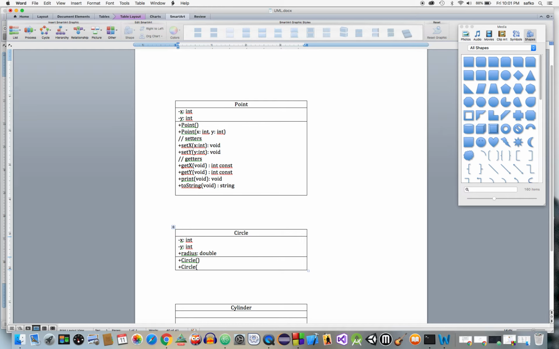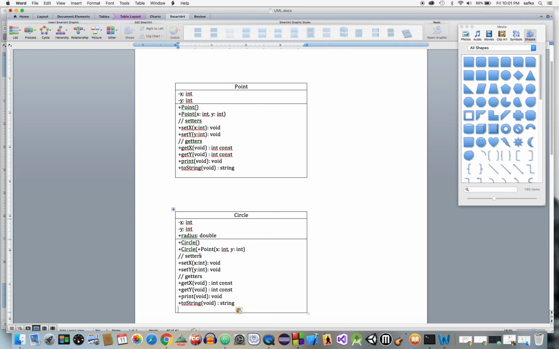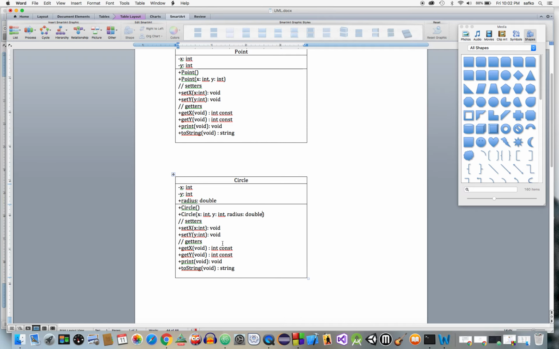And here's circle, and why don't I get lazy here? I'll steal all of these and paste. Okay, so circle, and same parameters here, x, y, but now we've got the radius, which is of type double. Okay, setters: set x, set y, and now we've got a radius to set.